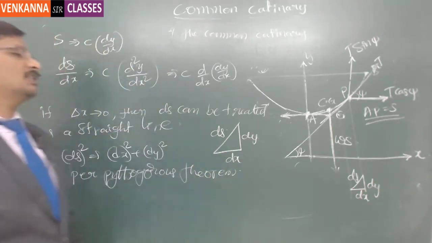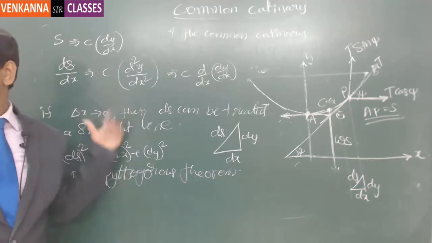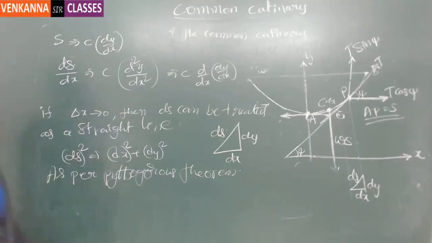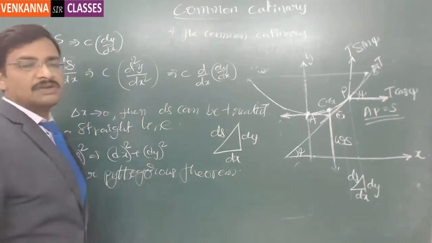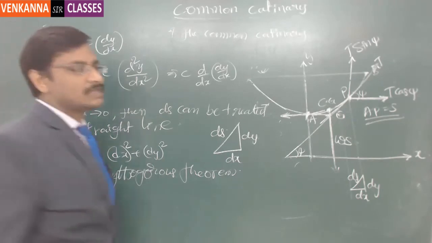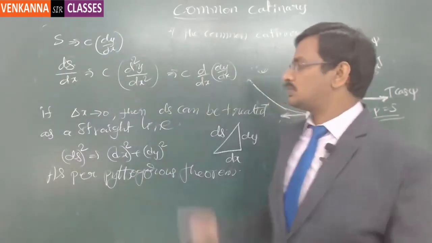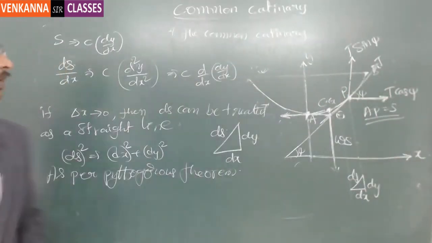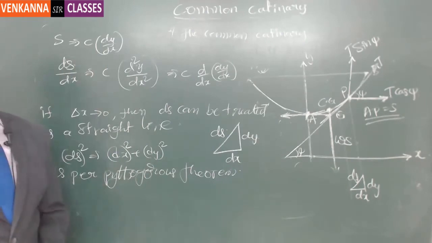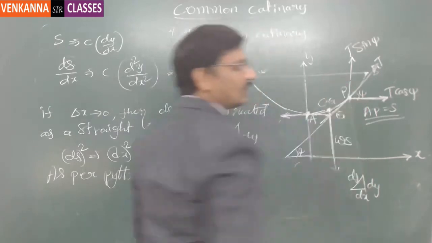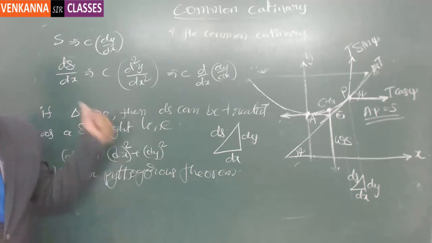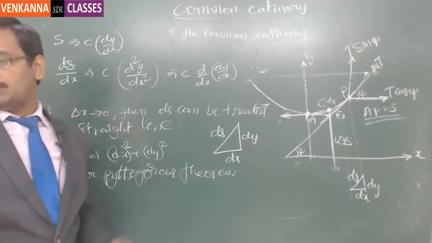So why we have taken this way is, if you want to solve this equation, you need to introduce this method. These are higher order differential equations, in fact non-linear differential equations that we are going to get. One of the methods, the Char-Pit method, we are going to use to solve this differential equation. The complexity here is S is equal to C times dy by dx, where S is again varying with x and y together. That's the reason the non-linear differential equation is going to come in. So hence this is one method which you can adopt.